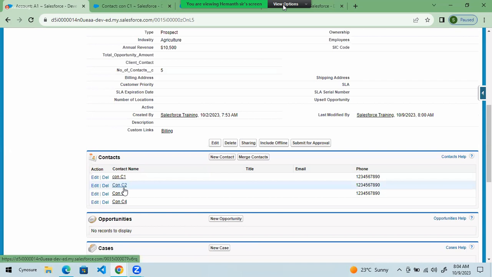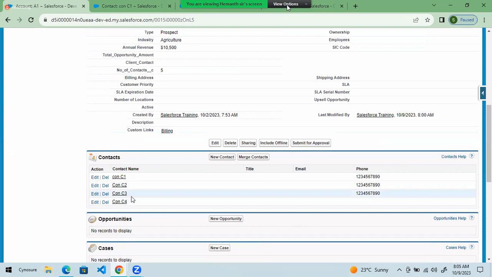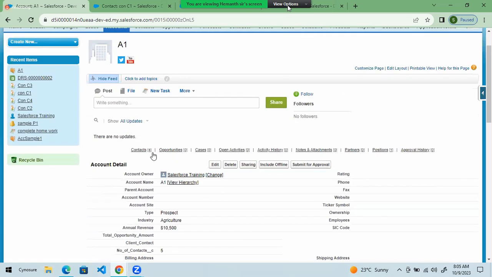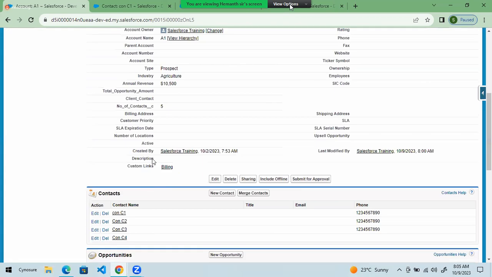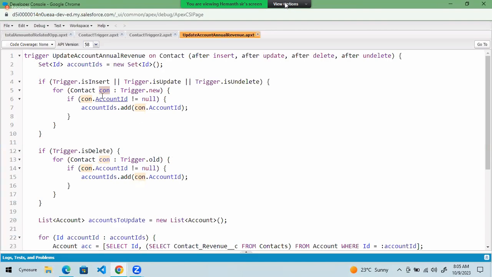Okay, so I am interested in contacts which are linked to an account, because I am interested in getting the total of only contacts which are linked to this A1. I am not interested in contacts which are not linked to anything. That is why here I am using the if condition with con dot. First iteration, first record.